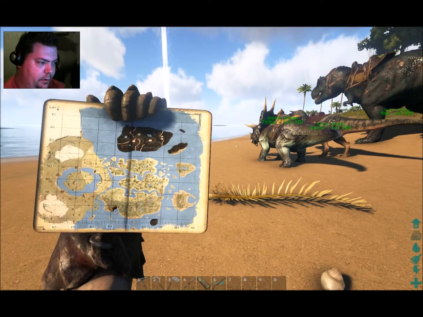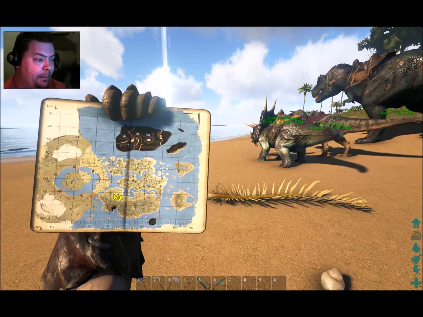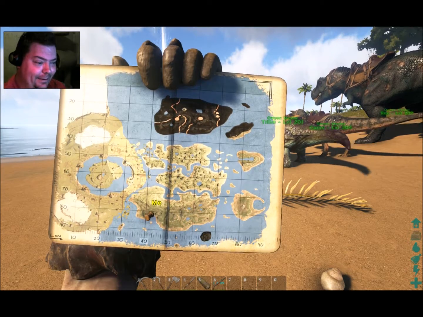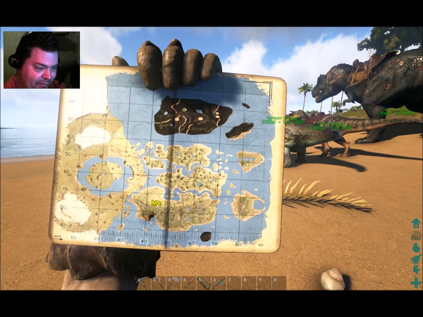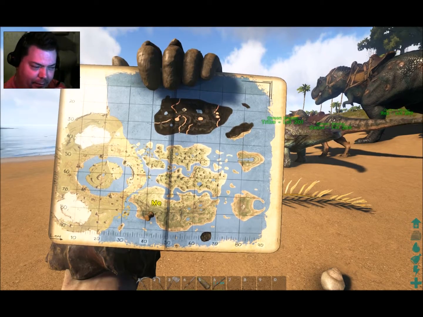Alright. So, the obvious thing I want to see is what is that big black turd on the map? What is that up there on the north? Also, what is that little one down here by the 1670 there? What is that tiny one? Alright, we'll divert to the little one down there.